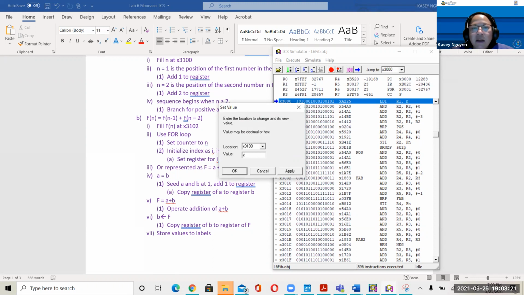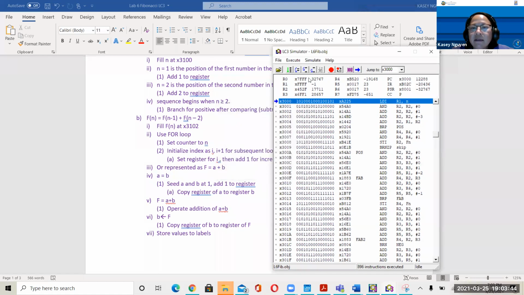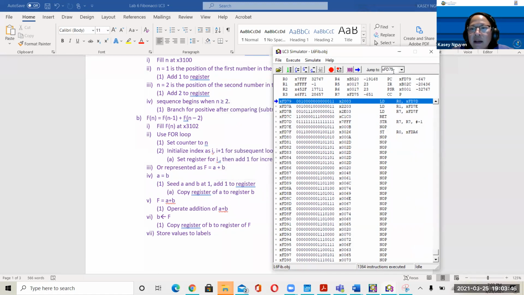With the lower numbers, it's easy for us, 0 through 9 is okay. But when you get to the next one, if I wanted to do 10, I'll just do an A like this, right? Or a B for 11. Okay. And then I run it and then I jump to it. So there you go.